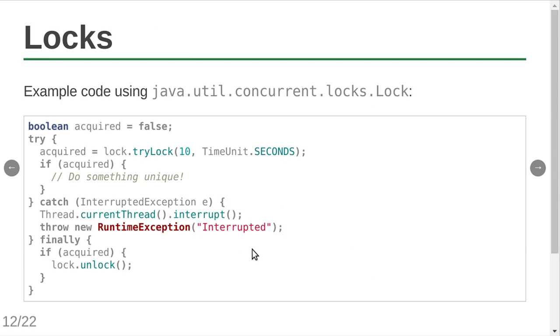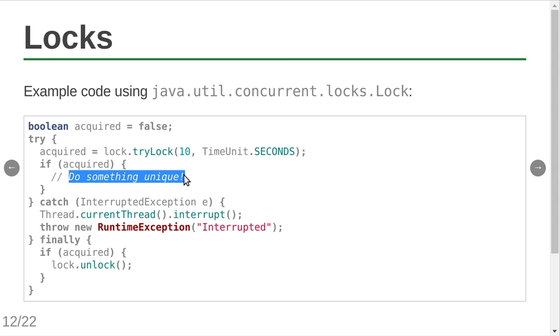So within a JVM, you've got native features like synchronized blocks, and Java util concurrent has this thing called a lock, all right? If you've got one of these locks, you can say try a lock, wait 10 seconds. If you get it, that's fine. Then I've acquired the lock and I can do something.